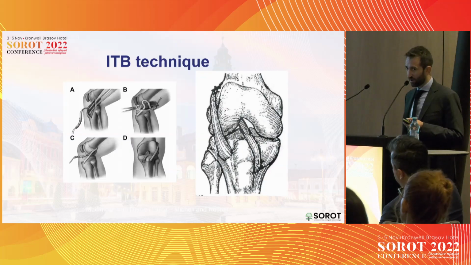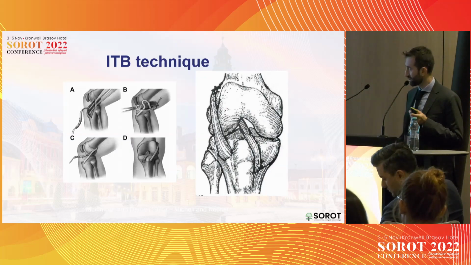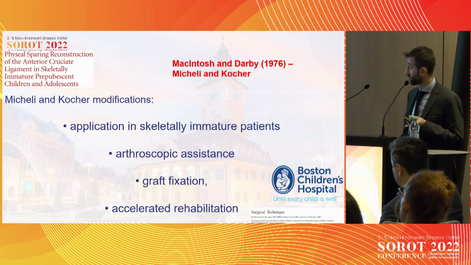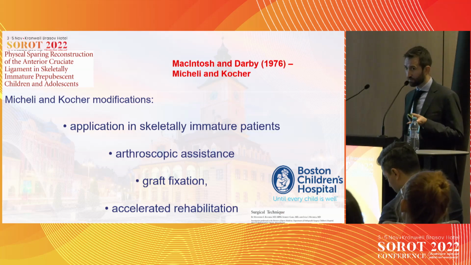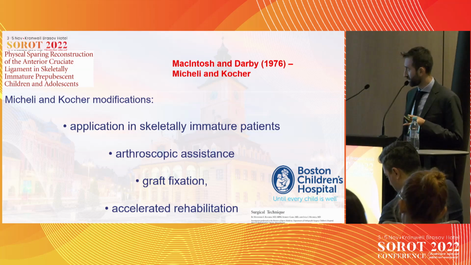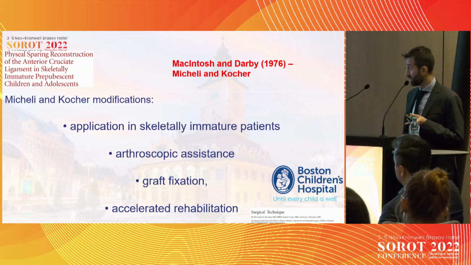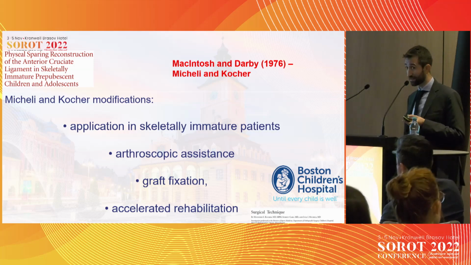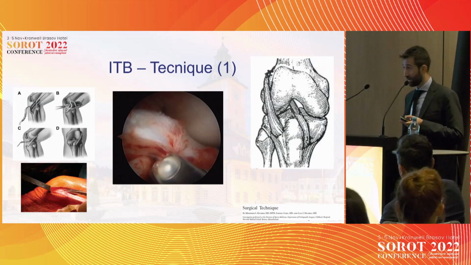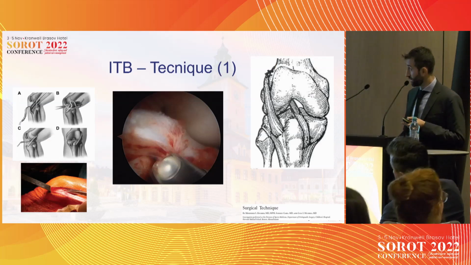So it's a valid option. Now there is another option, the ITB technique. This technique was created by MacIntosh and Darby and revised by the Boston children's surgeons. They revised it to apply in skeletally immature patients with arthroscopic assistance and a pediatric graft fixation in the periosteum. This is the technique.